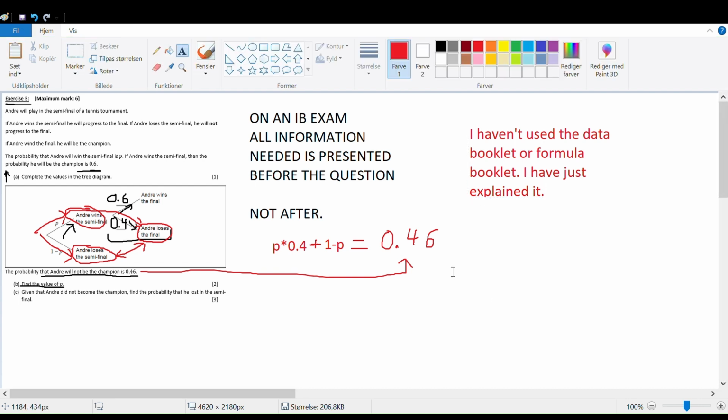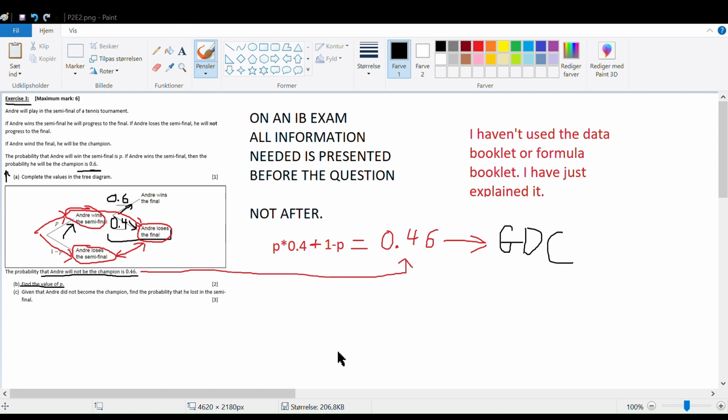So with this system, now comes the question: how can we figure out what P is? Well, you might be tempted to do this by hand and isolate for P, but why? Why even do that? You're on paper 2. Remember that the GDC is your friend. Remember that it is an option.